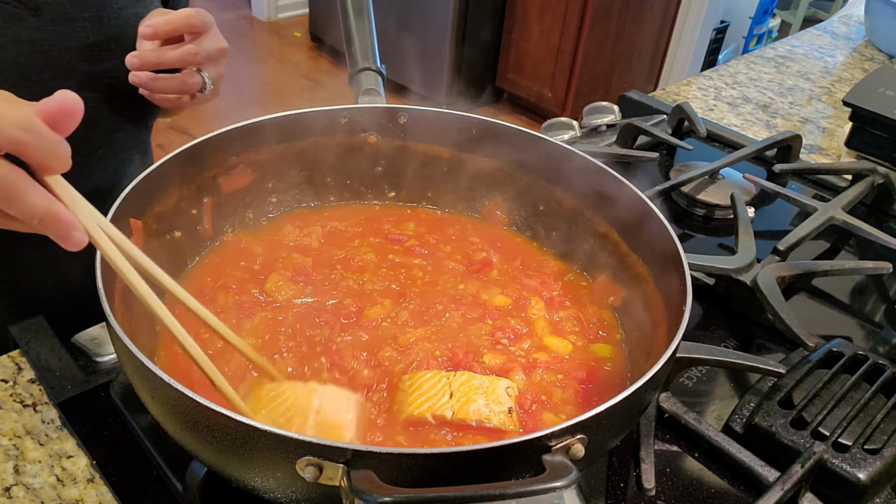The balance of the fish, soft, it's not too fishy. Crunchy onion, a little salt, a little sweet. Tomato. This is good. It's not too salty. This is pretty good for lunch or dinner.